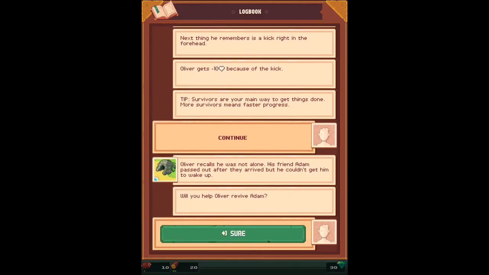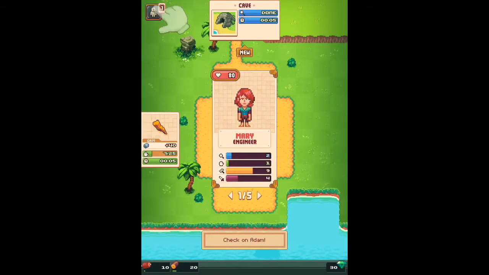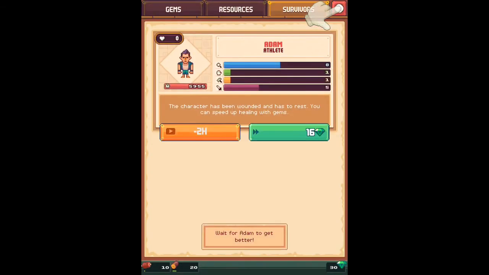Oliver recalls he was not alone. His friend Adam. My goodness. People from school. Adam! Adam, where are you? His friend Adam passed out after they arrived, but he couldn't get him to wake up. Uh-oh. Will you help Oliver revive Adam? Sure, well, I have no other choice. Wait for Adam to get better. It's gonna take an hour. Alright.